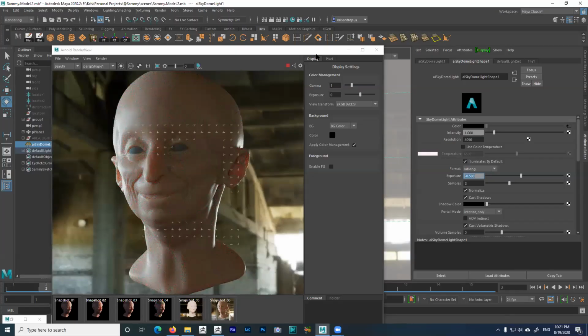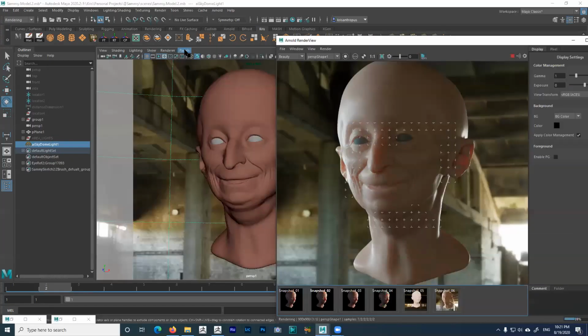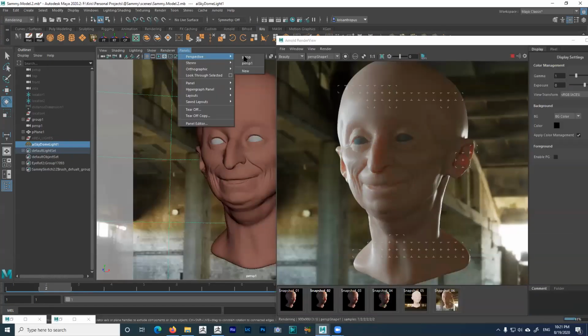A few things you can do with HDRIs, obviously, you can cheat things, right? If you're not planning to render the background itself, let's say, you can use this lighting setup, the HDRI, just to create the lighting, but you can put a plane right behind him, like a curtain, right? And then it doesn't matter the angle of your HDRI, since you're not going to be seeing it, you can do all kinds of cheats.